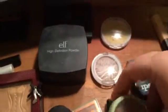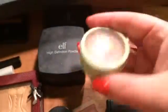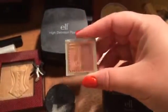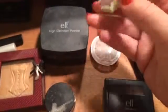Then I've got my Pixie by Pectra contour. Well, technically it's a bronzer, but I use it as a contour. You guys see me talk about this all the time. Along with my e.l.f. brow stuff. It's the eyebrow kit, and it's got the gel and the powder in there. And I also have my Pixie highlighting. I use that one for the highlight all the time. I've yet to use the powder that's in there with it, the brown powder.